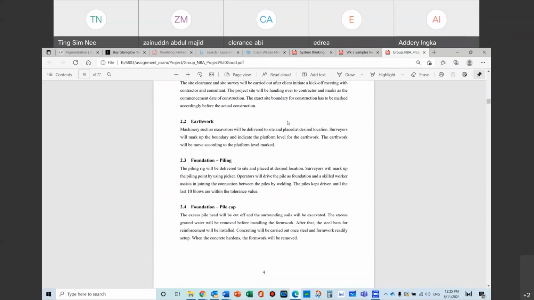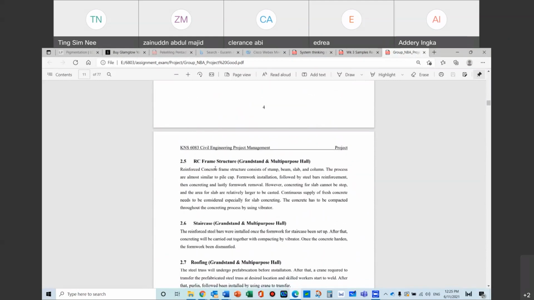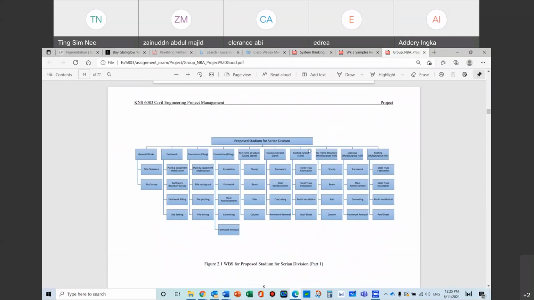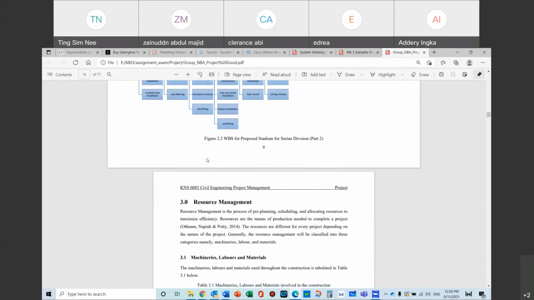I'm okay if you actually use the same project as what you're using on your QM side. This is on two different topics anyway, so use the same project, it's fine. It saves you the problem of finding another project. Then you're going to break down the work and describe the work a little bit. And then you're going to show me how the work breakdown is. If this is a product breakdown, you've got different components of the product, and then what is the work that needs to be done for each of the components. So this is how the work breakdown is.